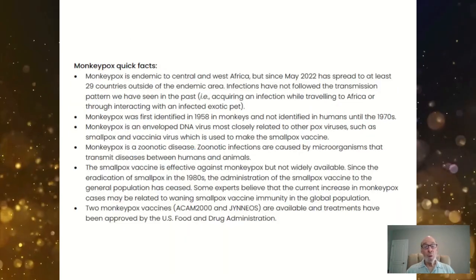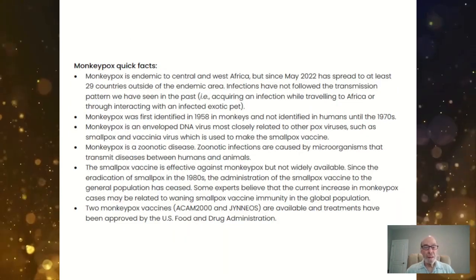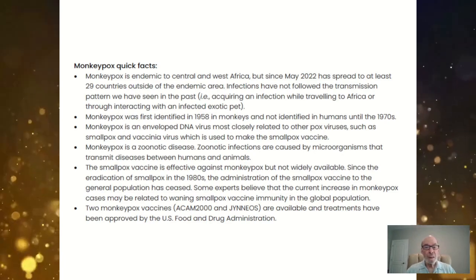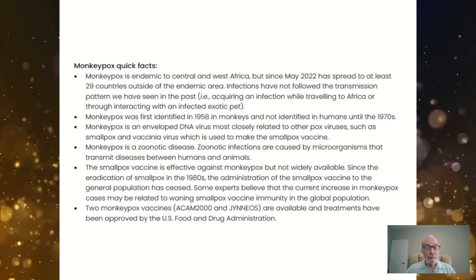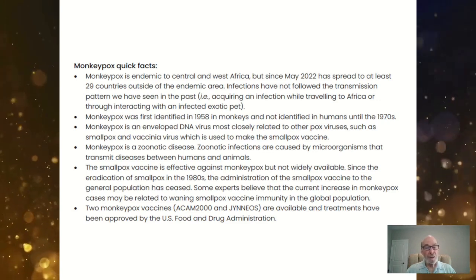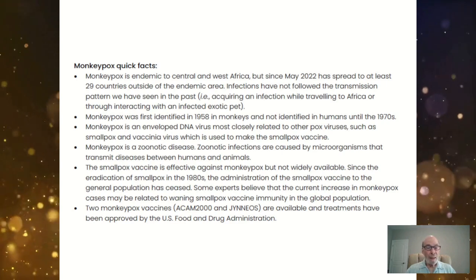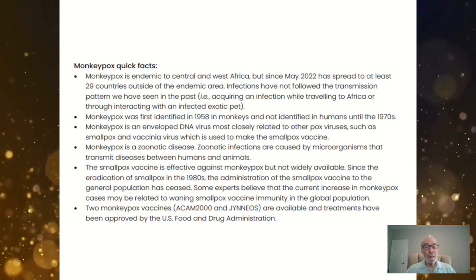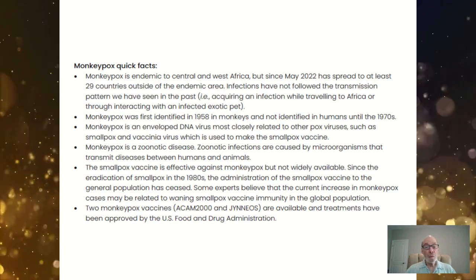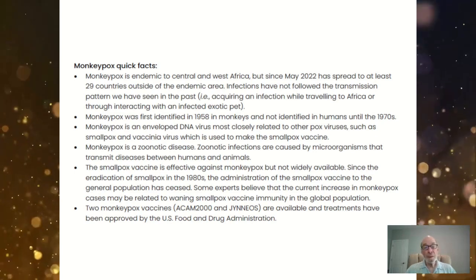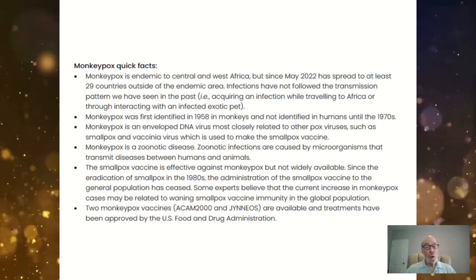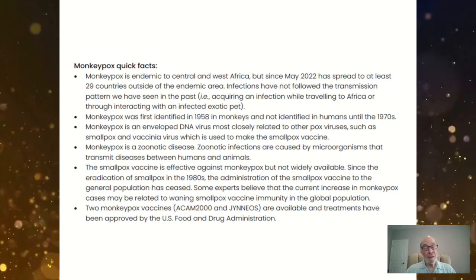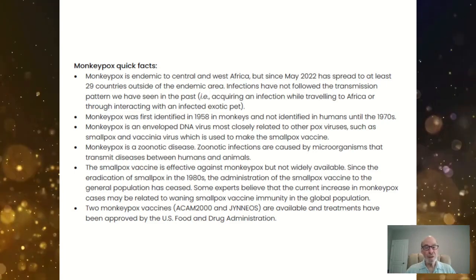On the next slide, you'll see some basic facts about this virus. It's endemic, as I said, in Central and West Africa, but it has now spread worldwide. I previously mentioned that it was discovered in 1958. It's a zoonotic virus, which means that animals harbor it. The exact host for it in the environment is still not clear, but it's probably some kind of squirrel or rodent. But that is not clear at this point, although it does infect many other kinds of animals, different squirrels and even monkeys.